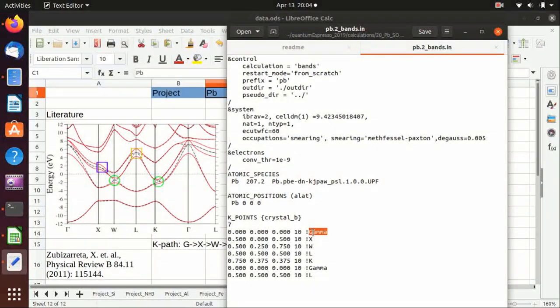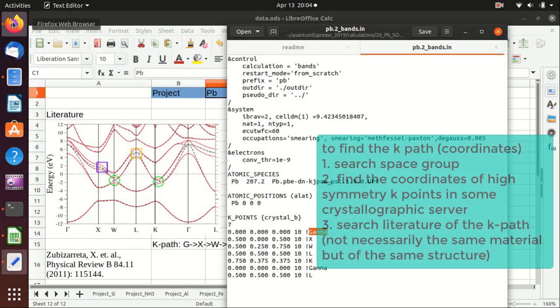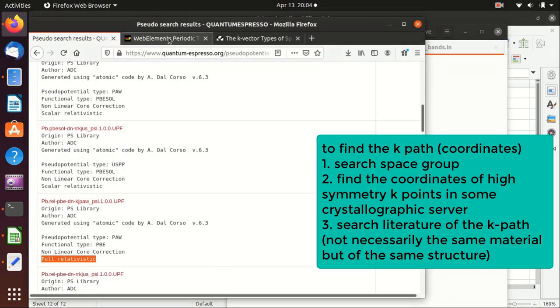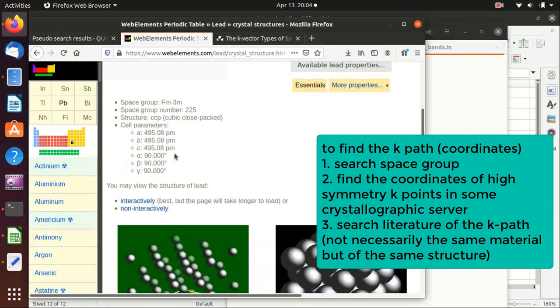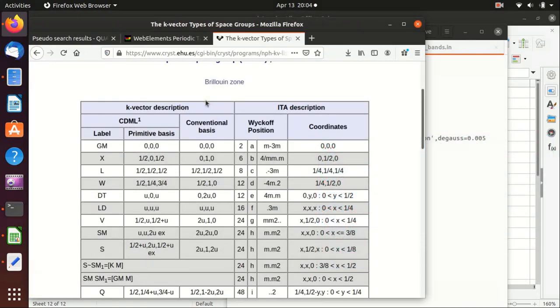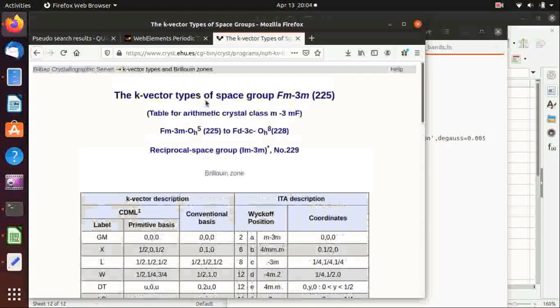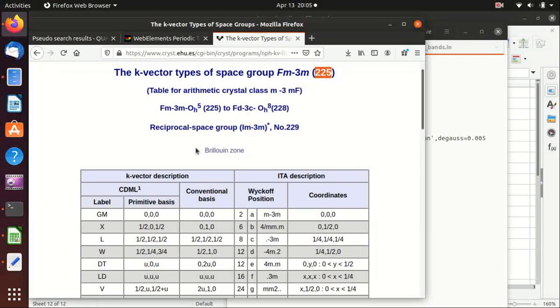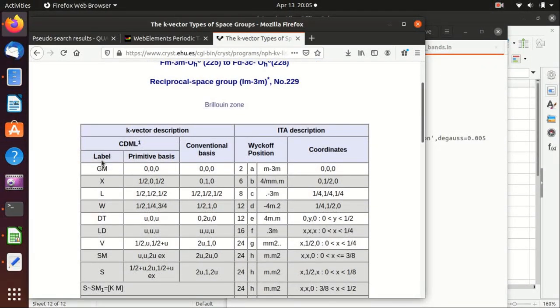And for that, just as a quick note, you should first search what is the space group of the crystal. For example, in our case, it is space group 225. And then you can go to some crystallography server like this one, the Bilbao Crystallographic Server, and then you input the space group, and there will be a chart with the correspondence of the label and the primitive basis.